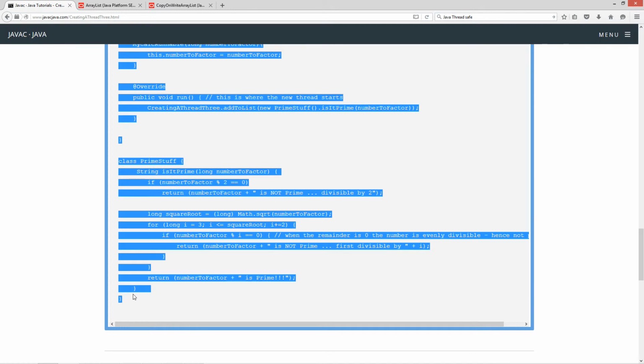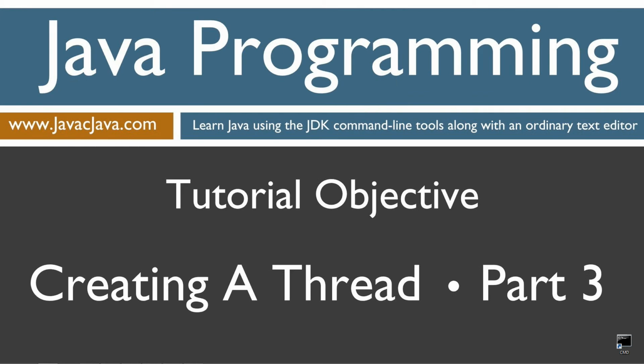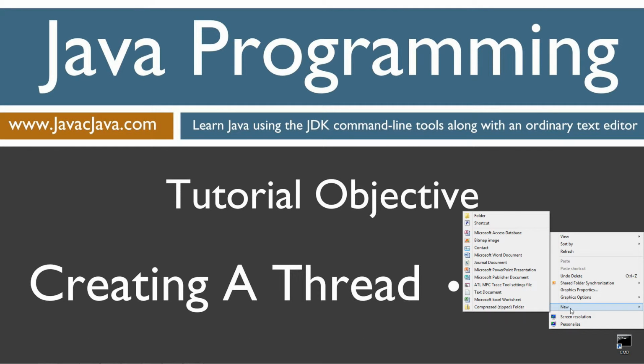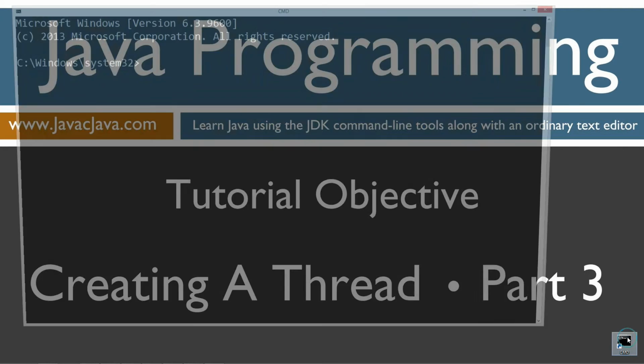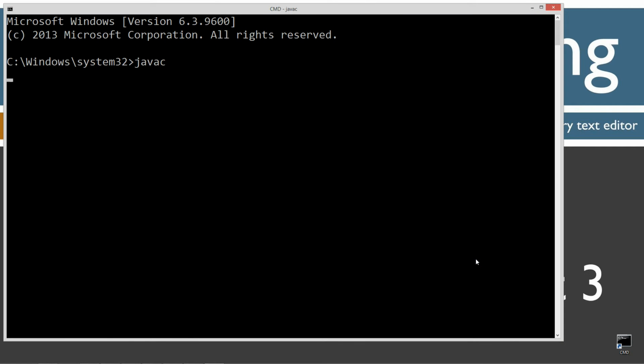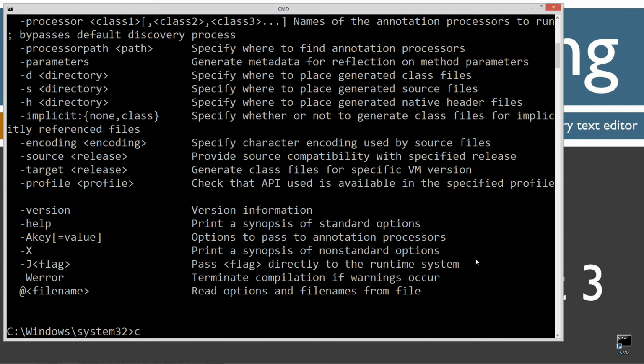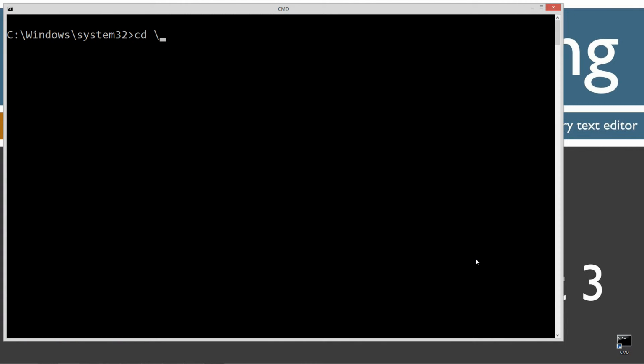Okay, Control C to copy, or right click and select copy. I'm going to move my browser off screen. I've got a shortcut to the command prompt on my desktop, but if you don't, you can create a new one by right-clicking, New, Shortcut, CMD, Next, and Finish. Let's open that up and type in javac, which is the Java compiler command. You should see all this stuff scroll by. If you receive an error message, watch my tutorial on installing the Java Development Kit. Make sure you get that installed and configured properly before continuing.